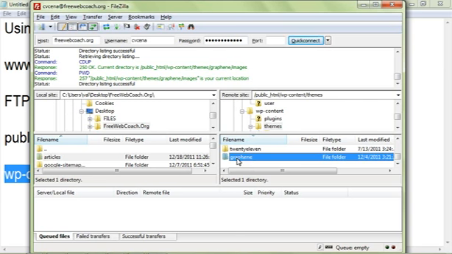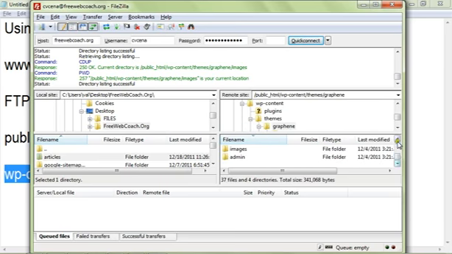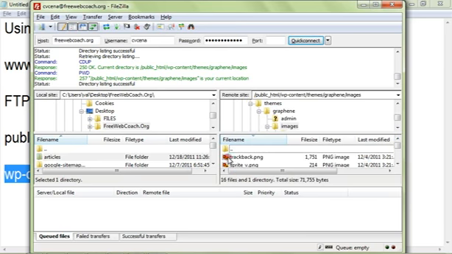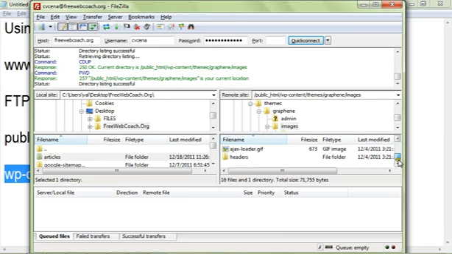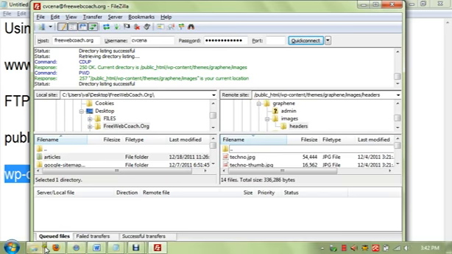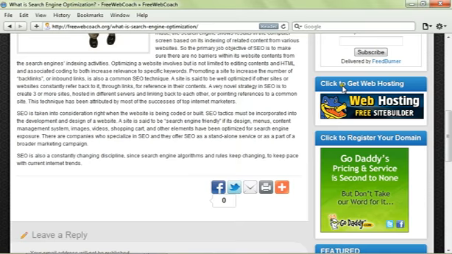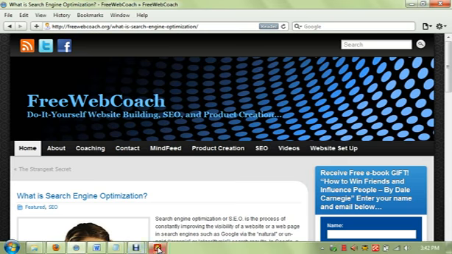So this is where I get the image, or where I change image, or all that stuff. So for now, we're just changing the image for the header. So let's double click on this graphene. So there are other folders here at the bottom. So I'm looking for this folder, images, and then headers. So yeah, all the images that you see on this website, not just the header, all these things here, it's contained in this folder.